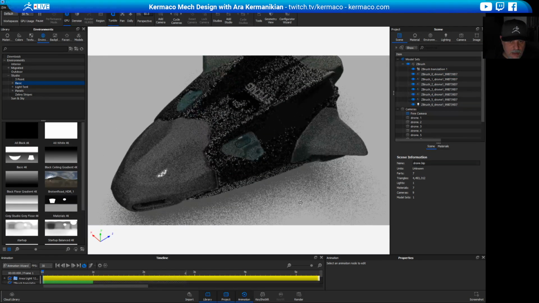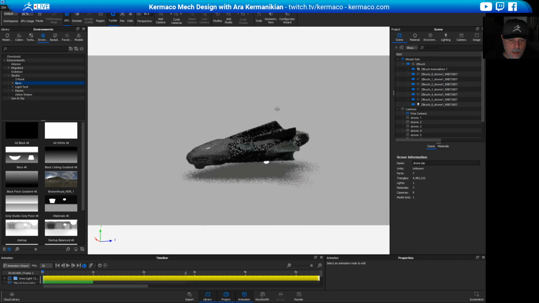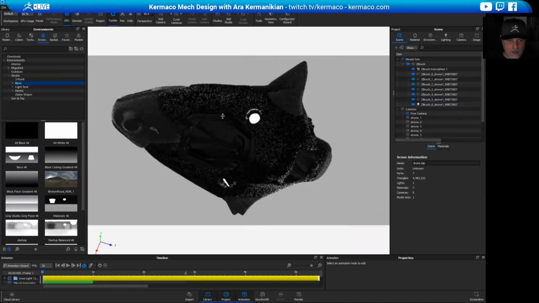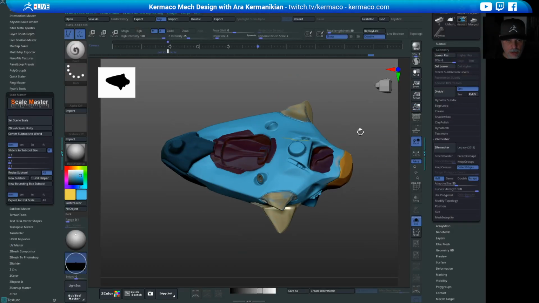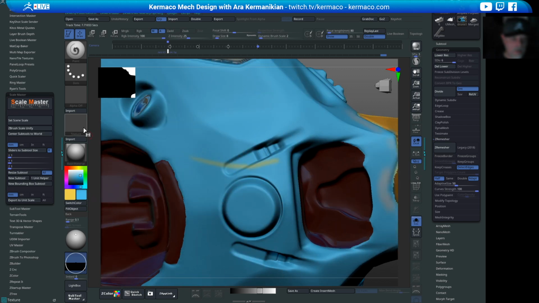So you can see here that I've chosen a few different materials for the different areas, and I can even choose a light material. So I just painted this a light material, and then I painted this a different material, and then just dragged and dropped a light material from Keyshot into it. And so you can see here all the different materials in ZBrush are coming across as different materials in Keyshot. I don't know how this got there, but we can quickly fix it. Looks like this is a different material as well. So I'm just going to go ahead and put this on mRGB and fix this part.